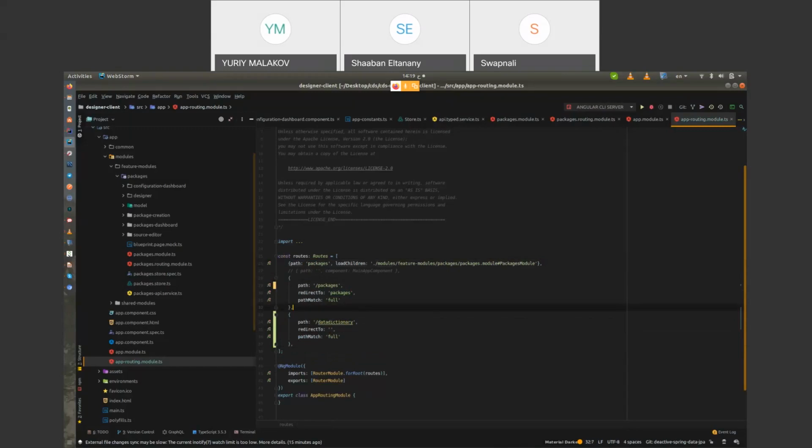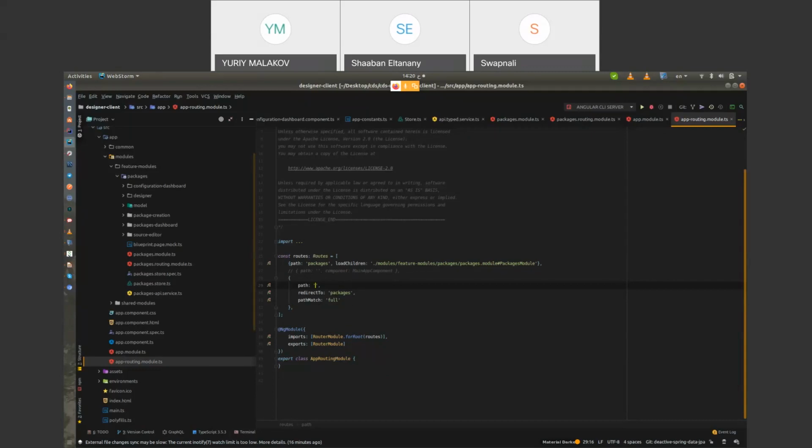One more thing, Shaban. Actually, we are loading the package dashboard. We are not loading the header component, I think. So that's where the problem may be. We are directly loading this package component. I checked the code. First we should load a header, then it should redirect to packages or data dictionary or catalog, but here it is directly loading the main packages dashboard.